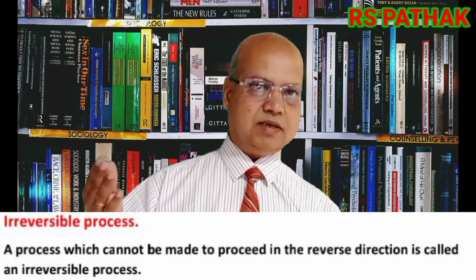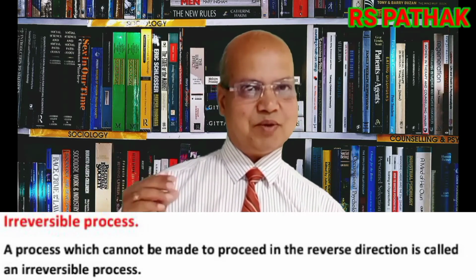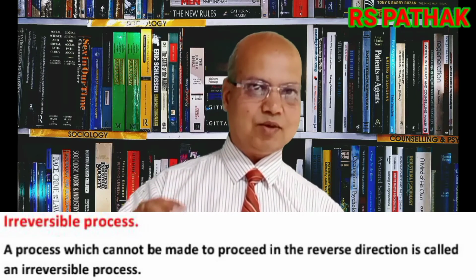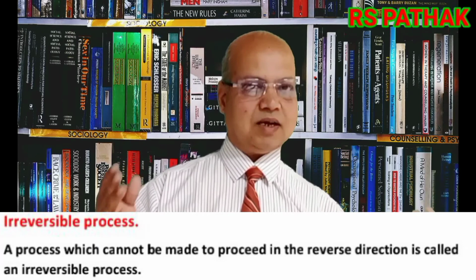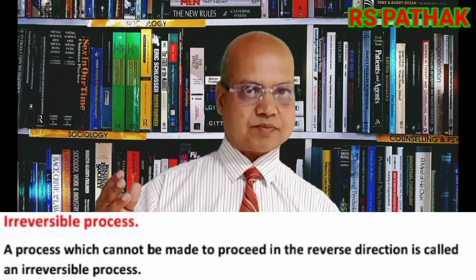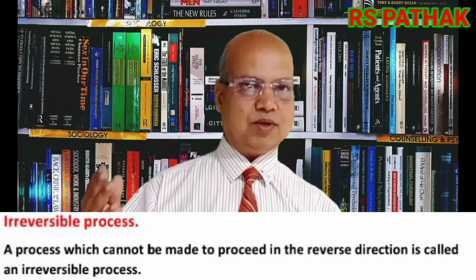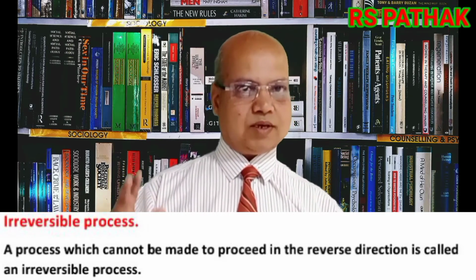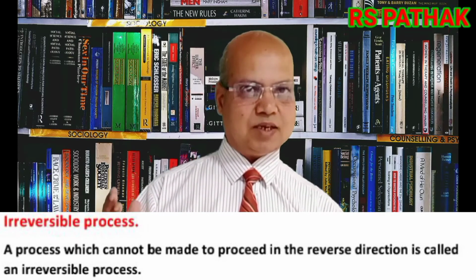Once again, I'm repeating the statement. A process which can be made to proceed in the reverse direction by variations in its conditions so that any change occurring in any part of the direct process is exactly reversed in the corresponding part of the reverse process is called a reversible process.